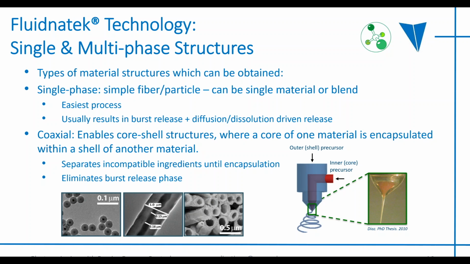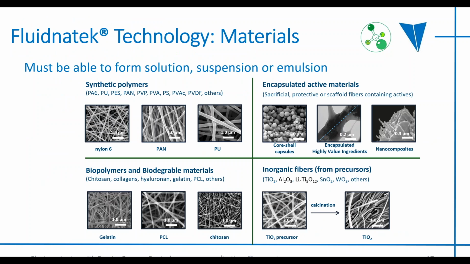Typically you'd have a core of a functional bioactive material which can be released over time, or you may want to have the functional coating on the outside to interact with its environment, for example, in sensing applications. Just to give an overview of a few of the materials involved in this process, we can process synthetic polymers. There's a very wide range of polymers published in literature that we can use as a starting point for development projects.